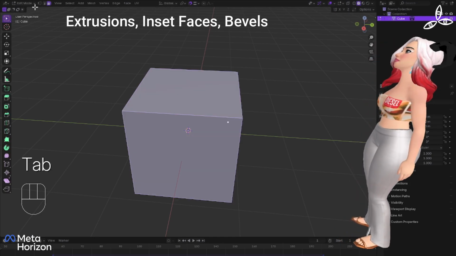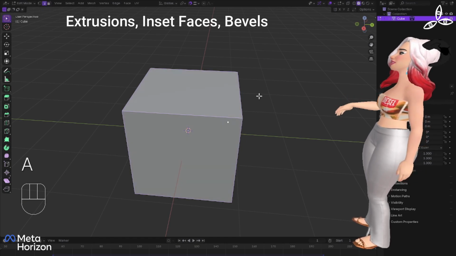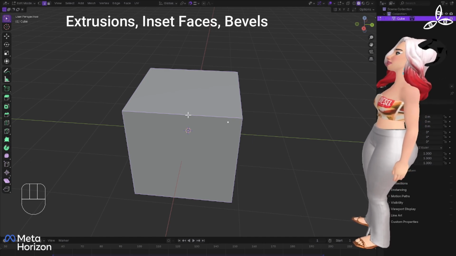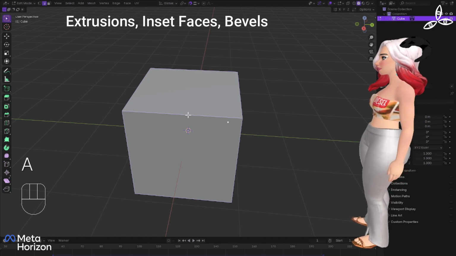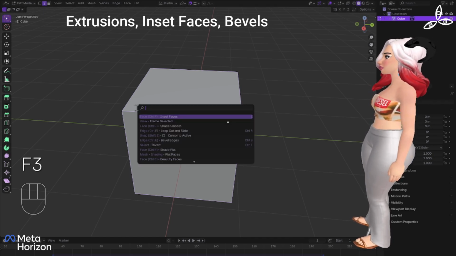So what we do, I can go into edit mode on this. I need to select edges, okay, and I press A to select all edges. Or you could just do it on a few. We'll come back and try that shortly. But if I press A, that selects all edges on the current object that I'm editing.